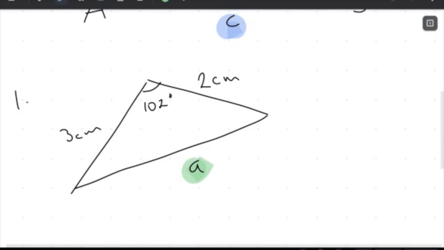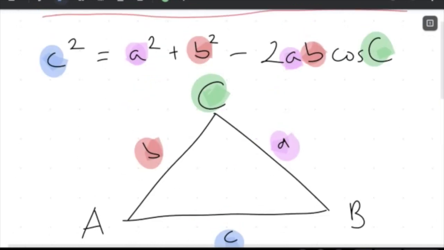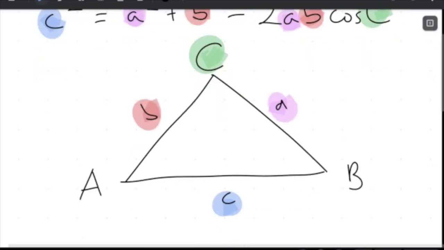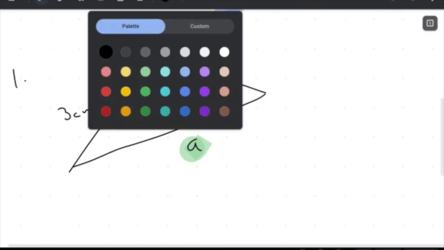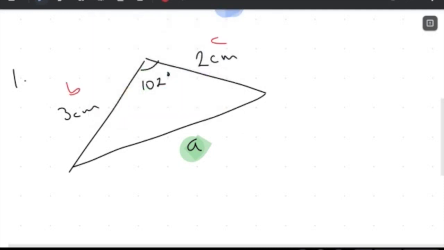So in this case, the side a we want to find is going to be on the left of our equation. So this acts as c squared here. Now the pronumerals don't really matter. We choose what to put where based on what the question is giving us. So let's call this side a, let's call this side b, and let's call this c. So my side a is going to be the subject of the equation.